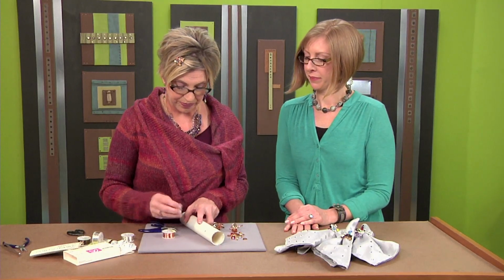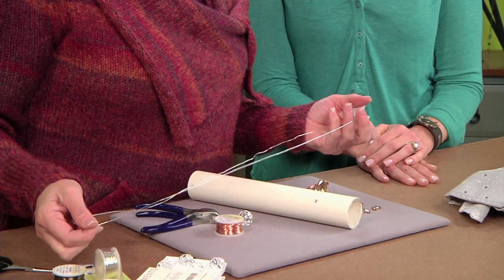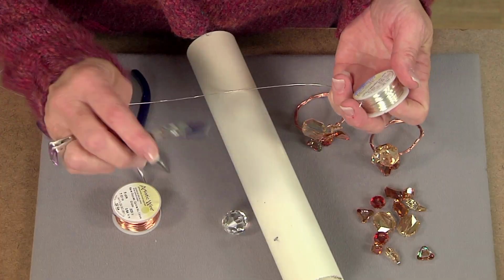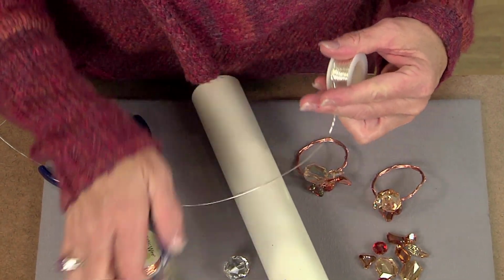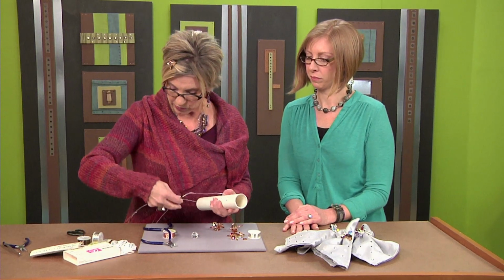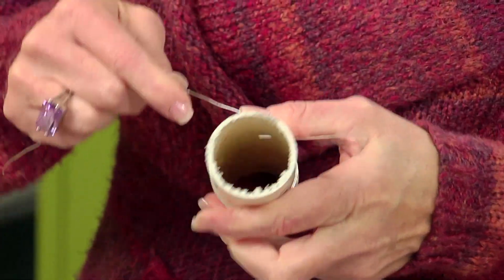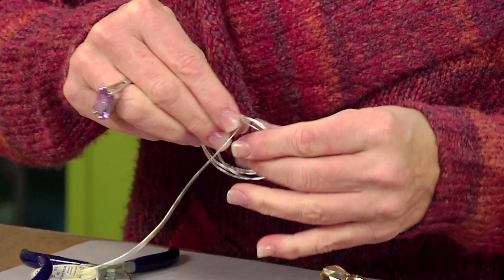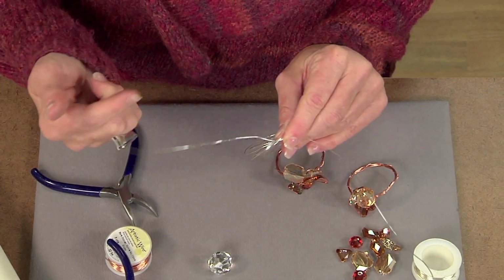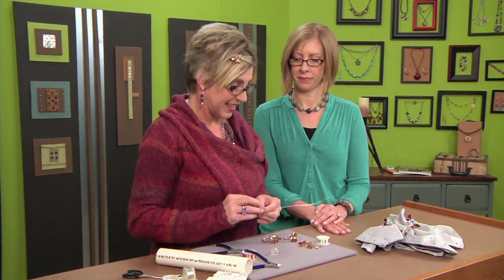Well, if you wanted to use a single bead, we go ahead and cut my wire here and we'll get started. You can actually just feed that single bead onto the top, and especially when we're working with this large of a bead, you actually could just go through it a couple of times to reinforce that bead onto that wire. Oh, okay. So rather than wrap it on after you're done? Right, right. We'll do this real quickly here. So you can just feed that bead through one side of your wire and then maybe bring the other wire through it just to secure it, and then wrap your ends, and that's kind of instant glamour.